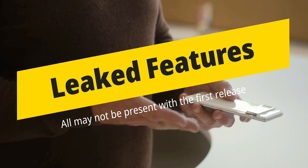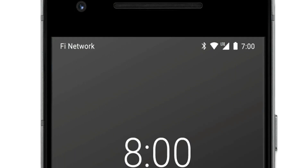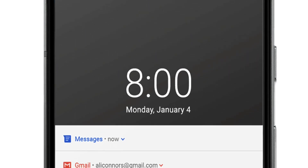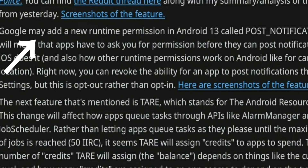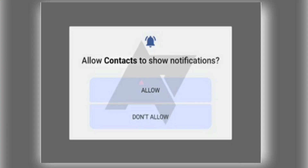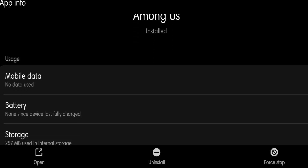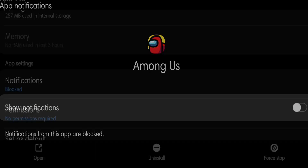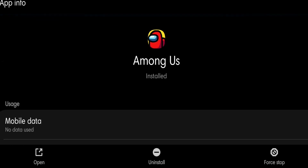Let's talk about the new features, at least the ones that we know of so far. We may see a small change in app notifications. Based on a discovery made by XDA developers, there seems to be a runtime permission for post notifications. It means that applications will now start asking you if they can show notifications or not, so you don't have to go into settings and disable them each time. It's unclear if they'll be immediately included in Android 13, but it would be pretty cool.